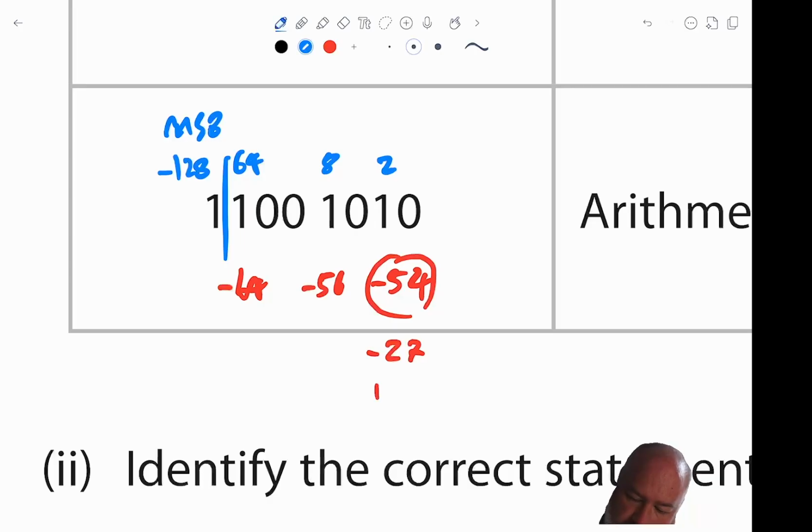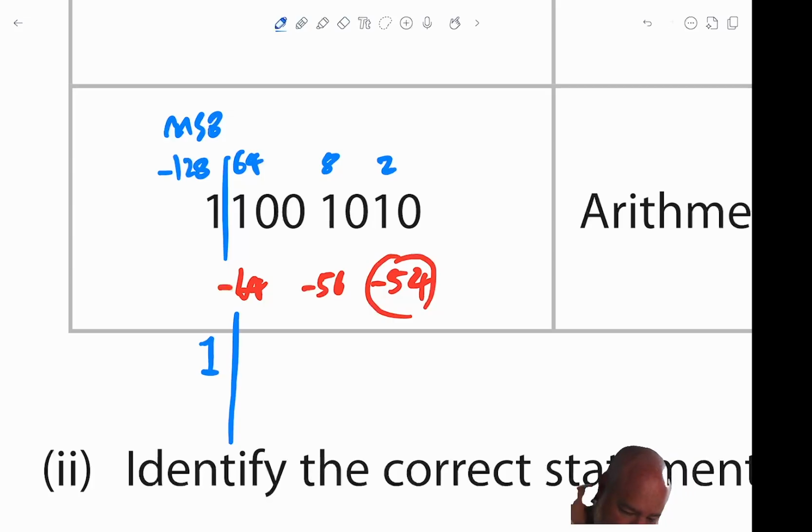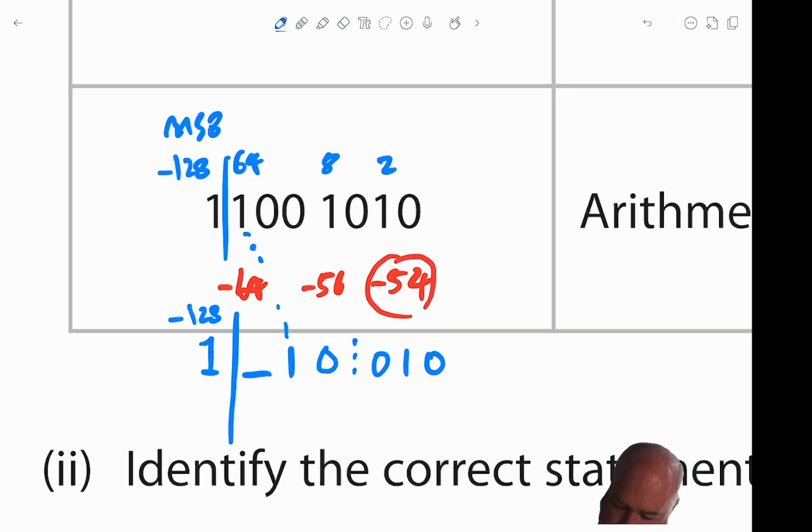Let me just show you how this works when you're using arithmetic right shift. You maintain the MSB, because for a minus number it's always going to be 1, because that's got to be minus 128. And then we've got a gap, and then this one goes over here. Then we've got 0, that's where the nibble is, 0, 1, 0, 0, 1, 0, 1.